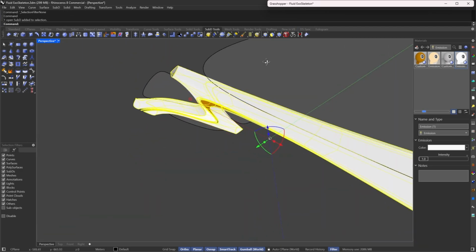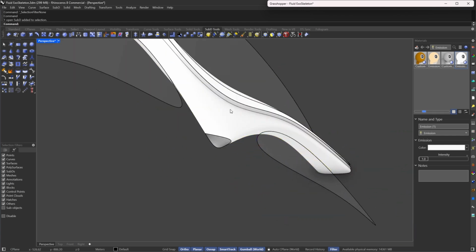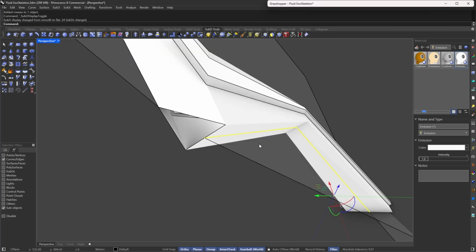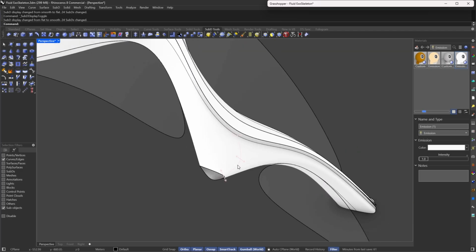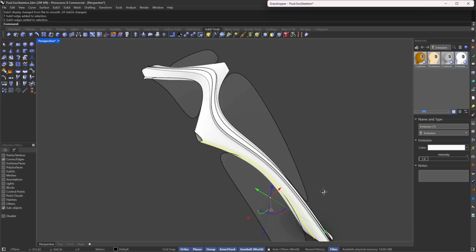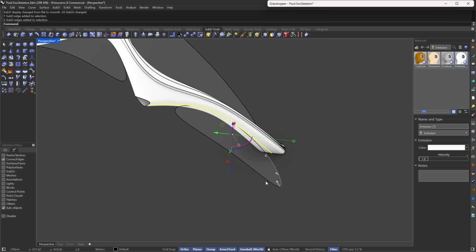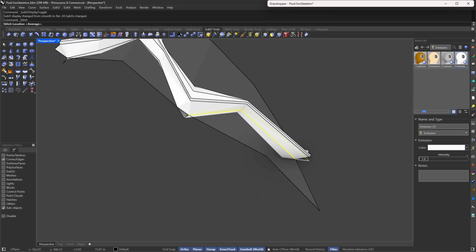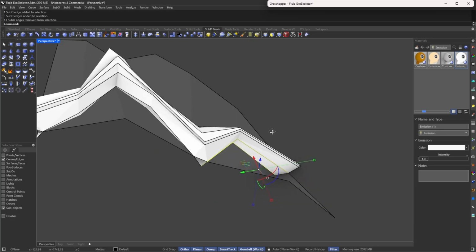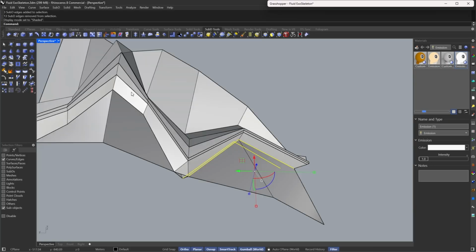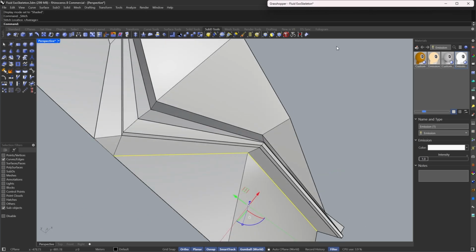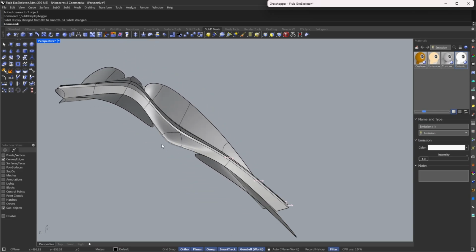Then I'm going to select all of these other things right here. I forgot to add the crease in here, so I'm going to add this, and then I also forgot to remove these, so that's bad. Just make sure that your design is perfect before you move on. And then I'm going to do the same, and I'm going to remove this. Let me just go to the shaded, it will be better for you to see. And I'm going to stitch and just make sure everything is creased in this side.